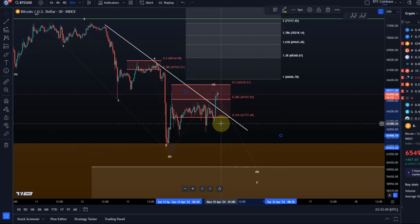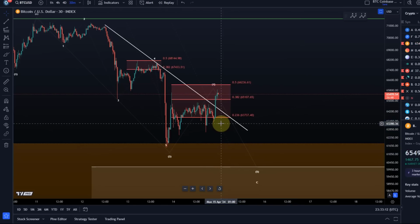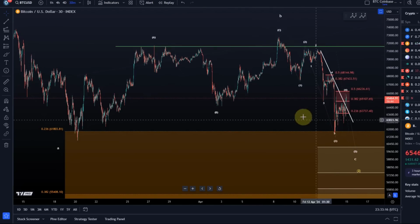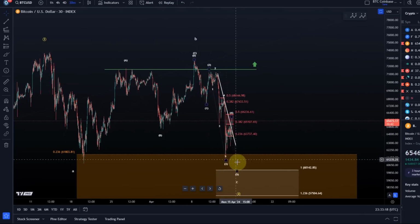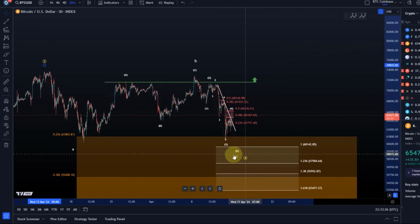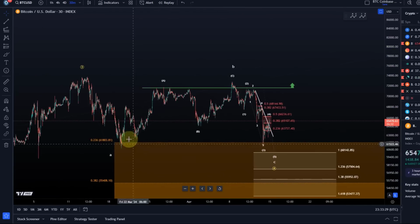The bottom line is, if we get a convincing break above resistance, then at least a low of sorts is in place. But then we need to keep watching for a 5-wave advance. Only that 5-wave rally, if followed by a 3-wave pullback, will confirm that really a low has formed here in the 4th wave. We haven't seen that yet. And that's the benefit of looking for these patterns. I know people are sometimes frustrated that we always look for 5 up, 3 down to confirm, but you see the benefit of it.